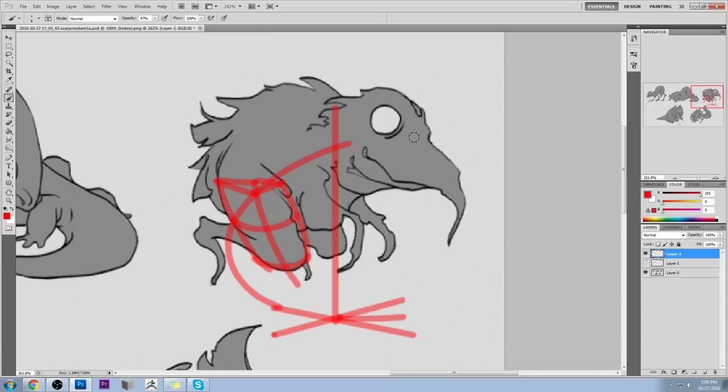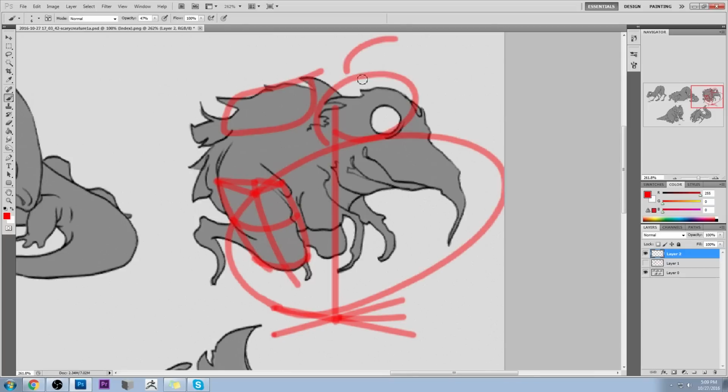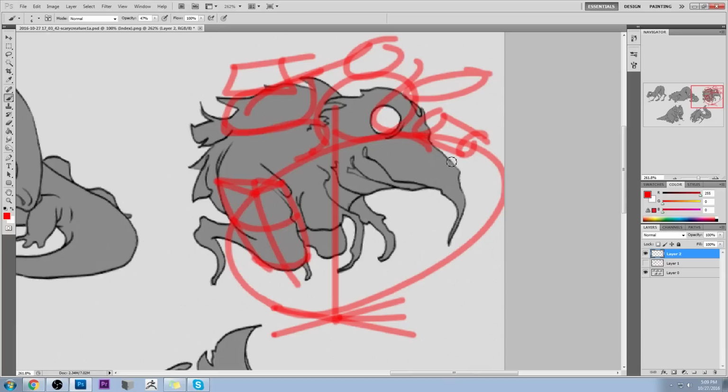And I use this all the time when I'm designing creatures. I throw in crazy shapes and then I design around these shapes. These shapes have to have volume to them. I think about where I want some cubes, where I want some spheres, where I want some cylinders. And then I just make sure that all anatomy I draw follows these core shapes. So I've taken care of the volume in the object in the positive space, and I've taken care of the volume outside of the object in the negative space.